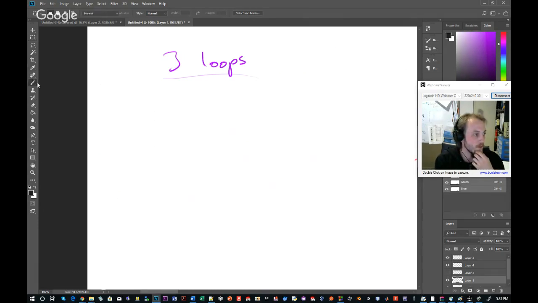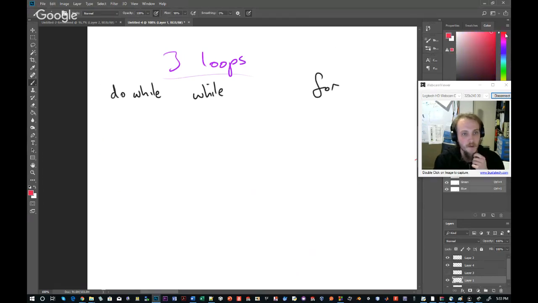So our 3 types of loops are our do while, our while, and our for loop. Now, our do while and while are usually used for some kind of logic problem.